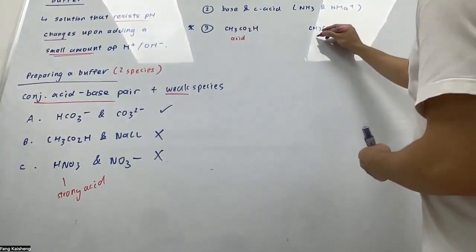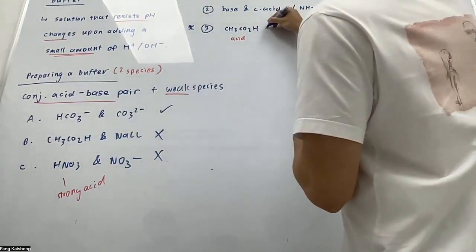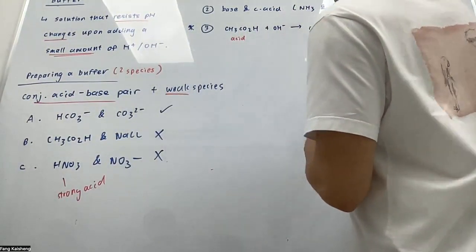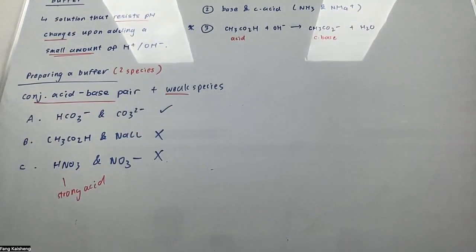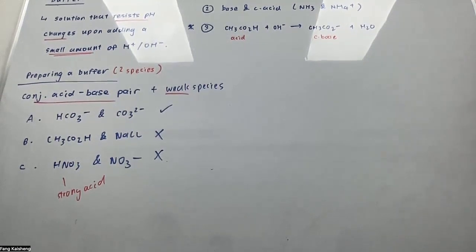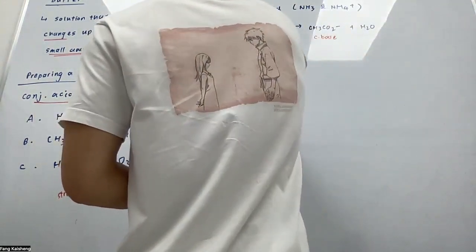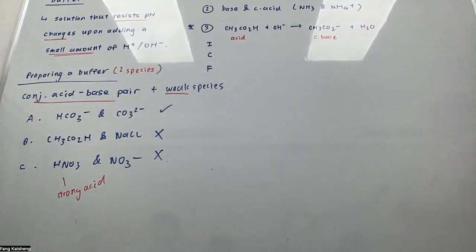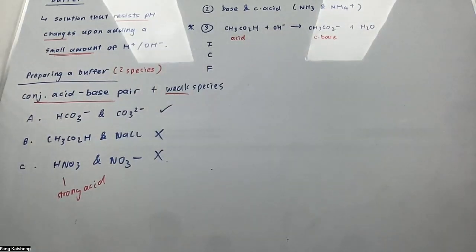So I add a base to form the conjugate base, which is CH3CO2-. The base in this case, I'm just going to write OH-. This is whatever the notes have written, with water to balance things out. So to get a conjugate base, you need to add a base. You can generate it on the spot. The question is, how much base do I need to add? I need you to copy down this equation and then copy down two tables of values. I'm going to write one first. You can write in pencil and then delete it afterwards, then write the correct one in pen.